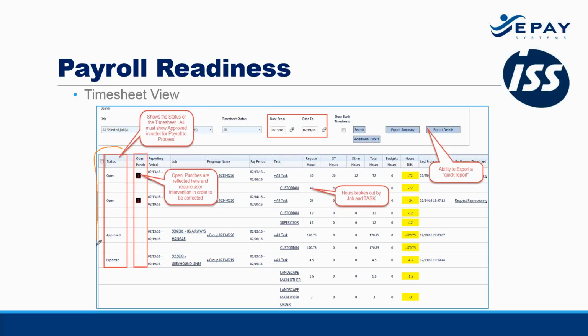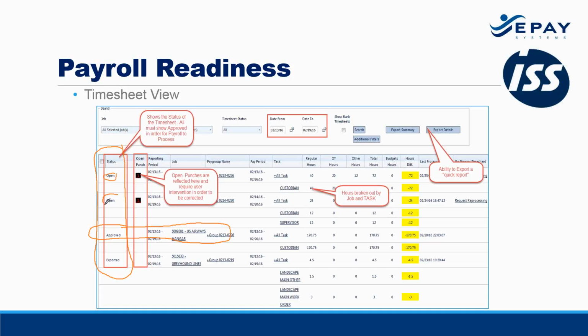I'm going to circle it here in orange. Right here in the very first column, you have the ability to see the status of every single timesheet that is out there. For example, I have one here that says approved, and it's for U.S. Airways hangar, that one job in Phoenix that I was looking at. That's already approved, so I already know that one's gone through. We've locked it out. All the time, 170 hours, is accounted for. That looks good. But you have some other ones at the top that are just in an open state.